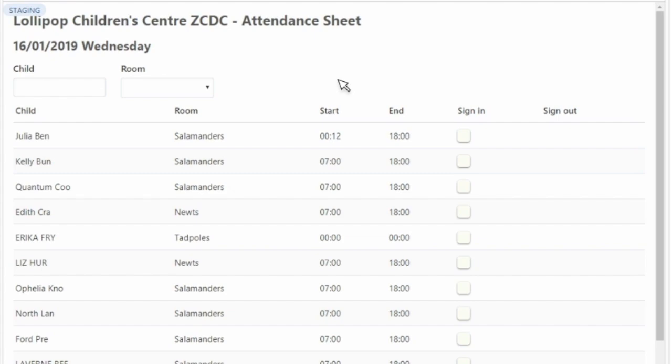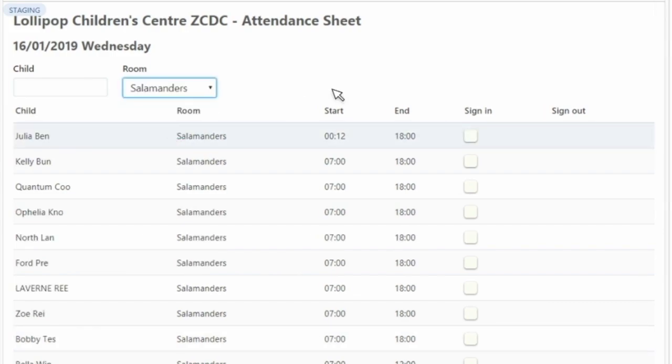So you've now set up your digital roll for use. It's as simple as that. Now, if you're running multiple rooms, if your bookings are configured into rooms, you can definitely set this up for an individual room. You can use multiple devices, so you might have, in larger centres, 2 or 3 or more iPads for signing in. You can certainly use all of those at the same time without any problem. And you could set each device up for a single room, or you could have all devices running the whole service simultaneously.